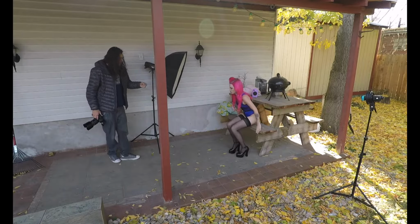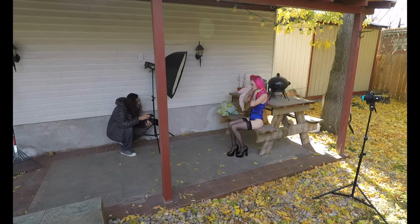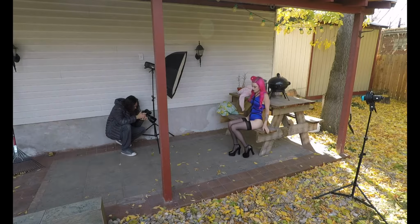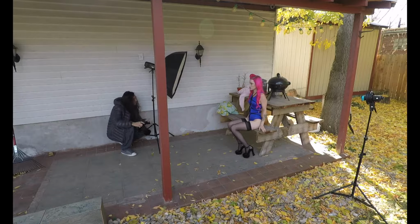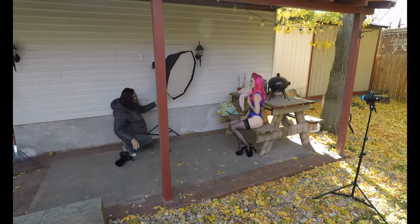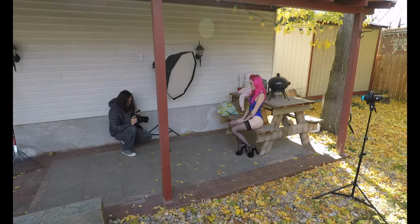This one is our third location, second outfit. I've got the Xplor 400 on camera left with the softbox on it as well. And then I put a speedlight, the Godox V850 version 2. I have that one on camera right. That one's got a blue gel in it.